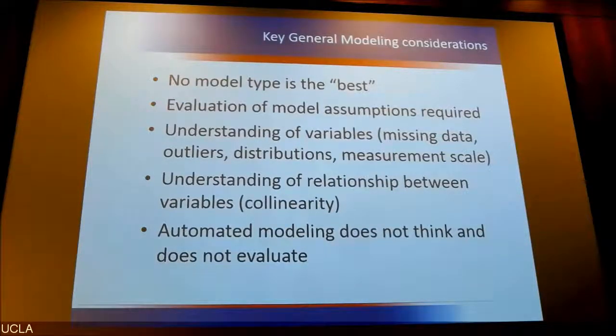I would say probably the most important thing in successful model construction is really understanding your data: looking at your data, looking at missing data, looking for outliers, seeing if there's inconsistency in how variables are coded between subjects, or inconsistency in how data was collected, and really understanding the measurement scale of your variables. Also look at the relationships between your variables. Trying to force variables into models that are essentially telling the same information can often yield extremely confusing results.